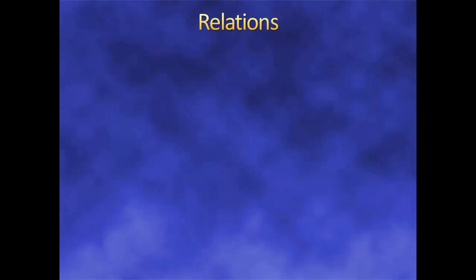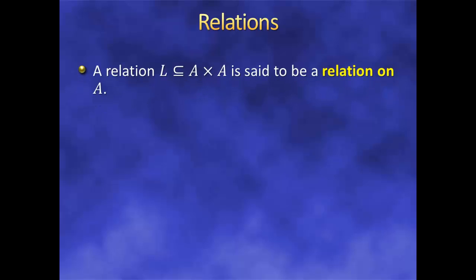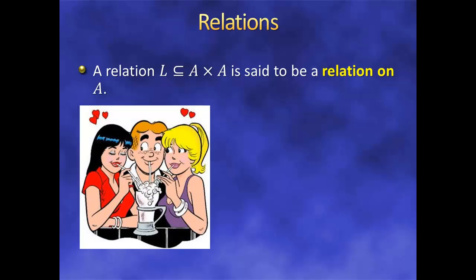Now, when we study relations, many times we're interested in relations in which the domain and codomain are actually the same set. If we have a relation between a set A and itself, usually we simply say that it's a relation on A. A relation on A will be a subset of A squared. For example, let's make A a different set of 3 people, say Archie, Betty, and Veronica. Now, we'll use the same relation we used before, x likes y.